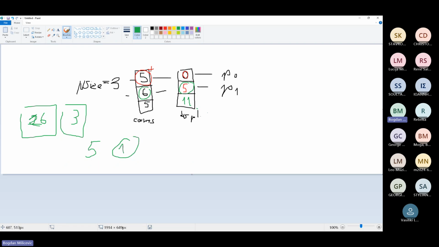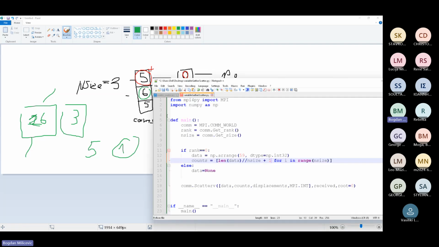So this one should go to somebody among these 3. Everyone will work with 5, but someone has to do 6 portions of data in order for the 16 pieces of data to be completed, because we only had 3 processes. For now, if we don't have this +1, we only have this 5. So maybe somewhere we should add 1.